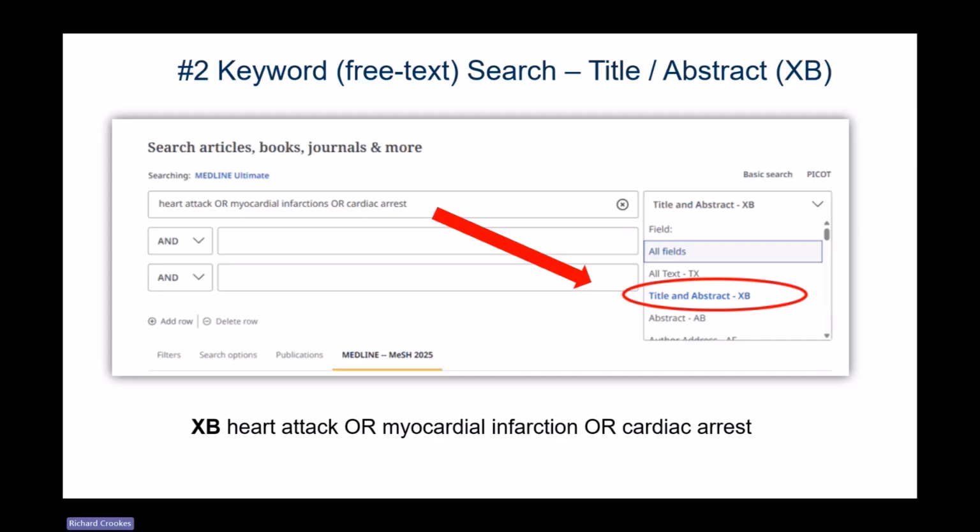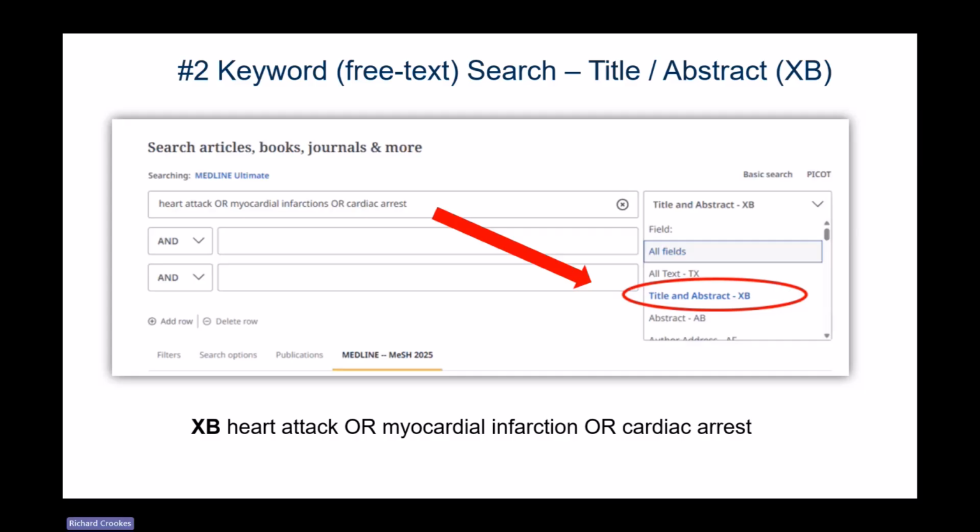And I have to say that I need to update this slide, because where it says title and abstract XB, that is where you can simultaneously search the title and abstract. That's a new field code that was introduced with the new interface. That has now been changed. So you'll see it now says title or abstract live. I know I had some conversations about that in previous sessions. So on CINAHL MEDLINE, when you see the drop-down menu for XB, it will say title or abstract.